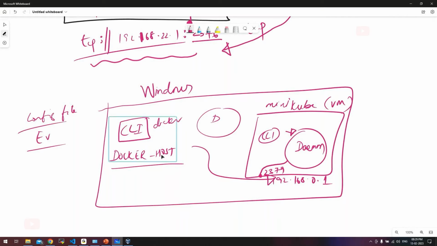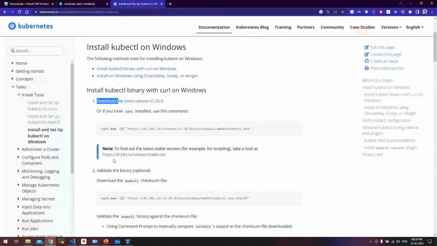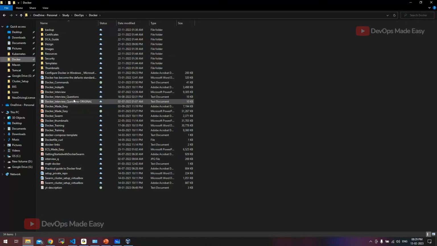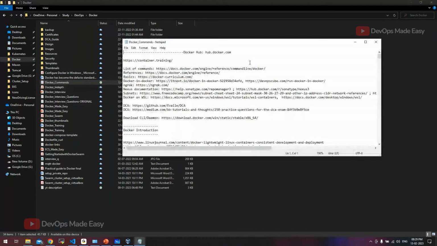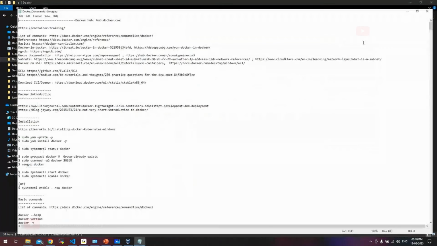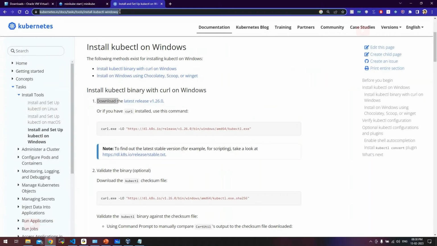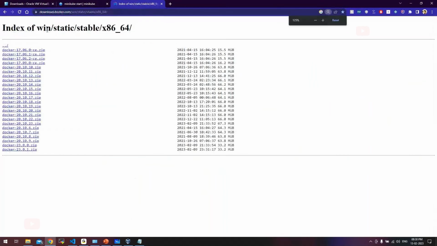Understood? Okay. But how do I get only the CLI? If you remember, we already talked about getting this CLI from a link. So if I just go to this particular link, here it is Windows, and then stable x86.